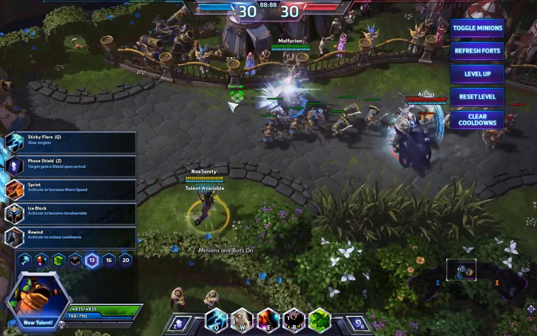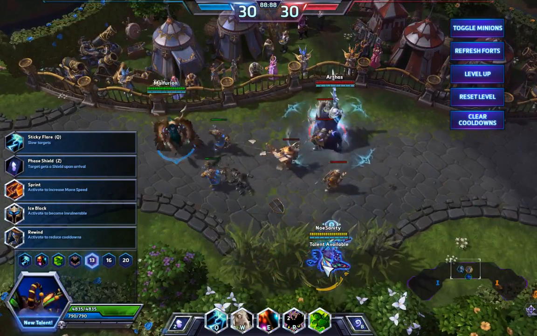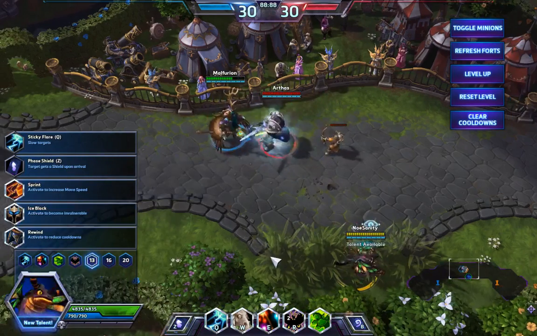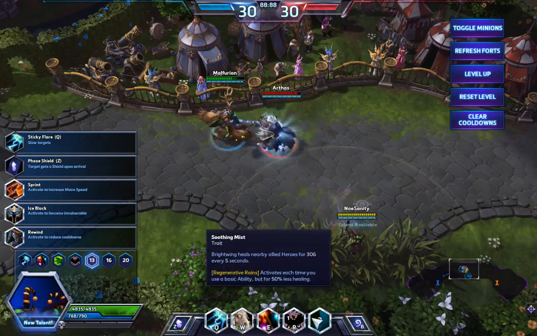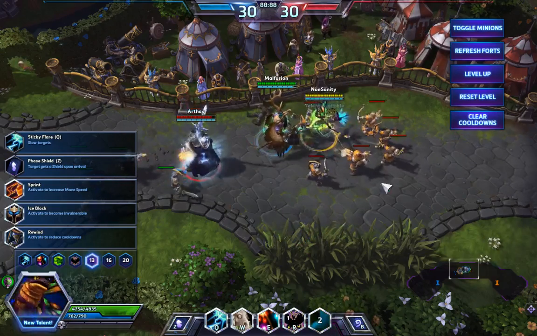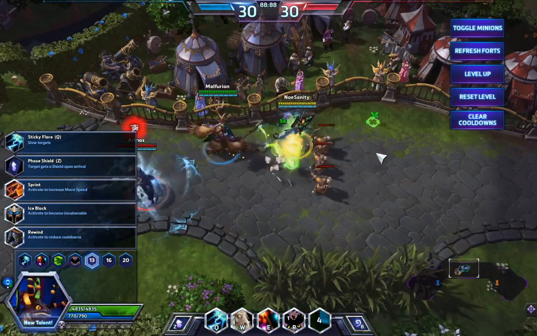Now they have to be nearby. You can see it has an area of effect, but you jump to him, and since he's outside of range of Soothing Mist, it will actually activate Soothing Mist and activate the Regenerative Rains. So, not a bad combo at all. It's a lot of health really fast.